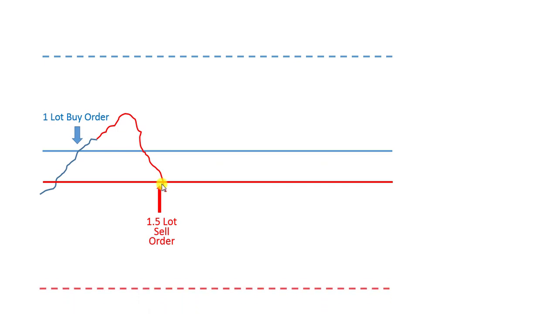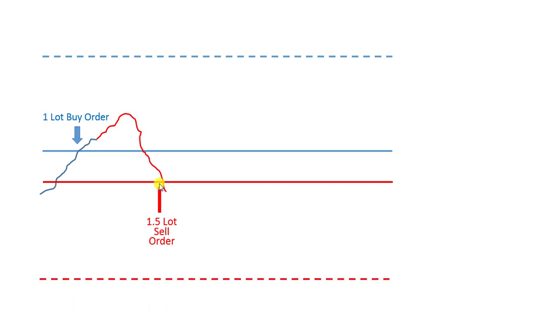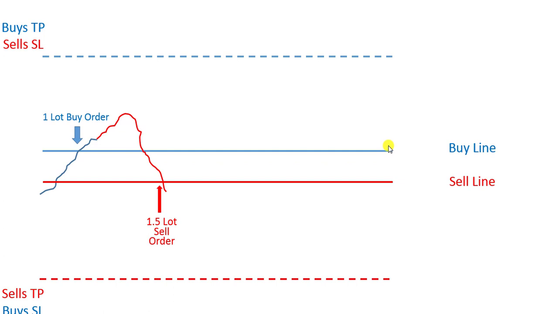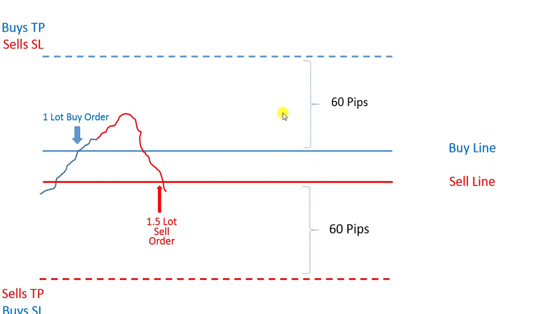After opening another order in the other direction, we have another line here. This line would be the take profit for the sell orders and the stop loss for buy orders. And the other line would be the take profit for buy orders and stop loss for sell orders. We call these two lines: the blue one the buy line — whenever we cross it we send a buy order — and whenever we cross the red line, corresponding to the sell line, we send a sell order. Both of these sections are 60 pips and the middle distance is 20 pips, but this is just an example. It can be any number of pips; we must set it based on our risk-to-reward ratio.